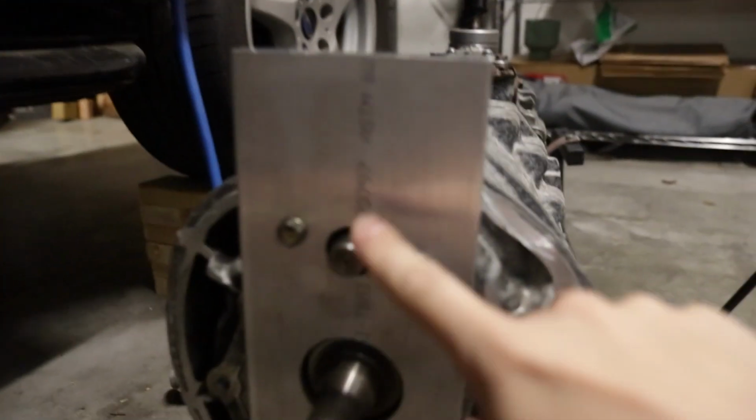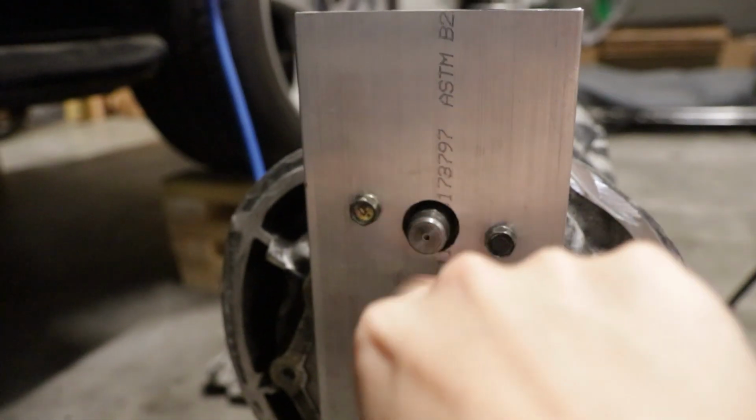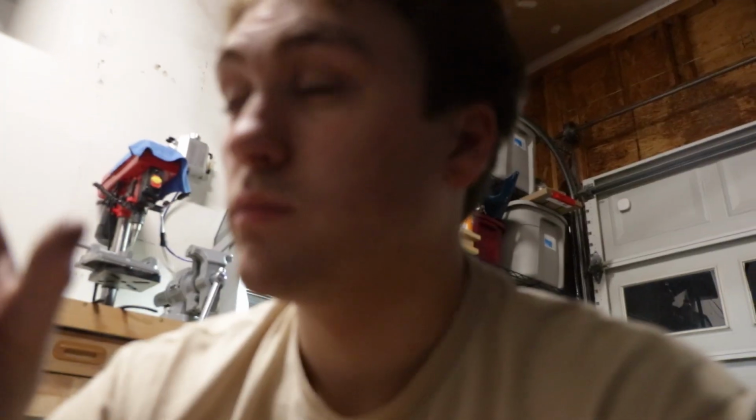Now, the reason we have to weld it is because, on this one, basically what I'm doing, I'm boring out that hole a little bit more, and then on the back, we have about 6 millimeters, or I think we have 6 millimeters? No, we have the full 12, we have the full 1/2 inch to play with. So basically what I'm doing is I'm gonna cut out half of that, so 6 point whatever millimeters. And then I'm gonna recess the cover for it into that. So it's basically pressed in from the inside.